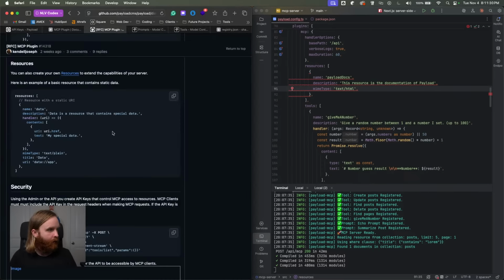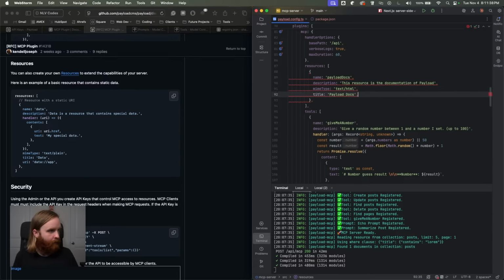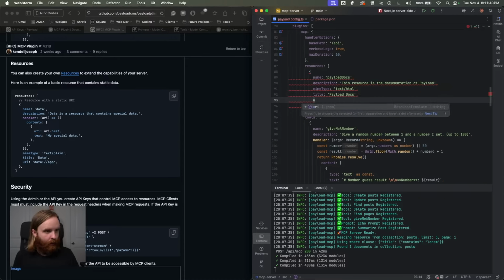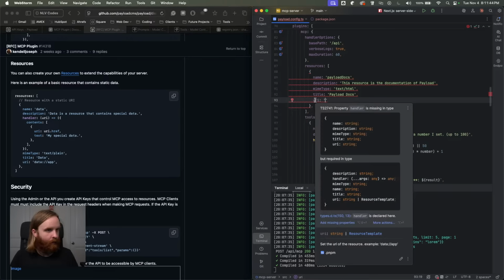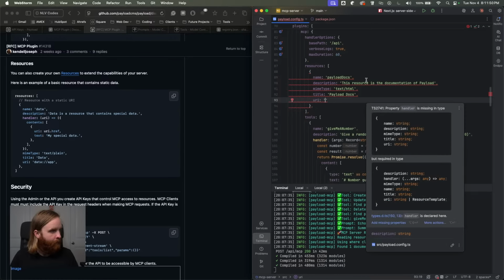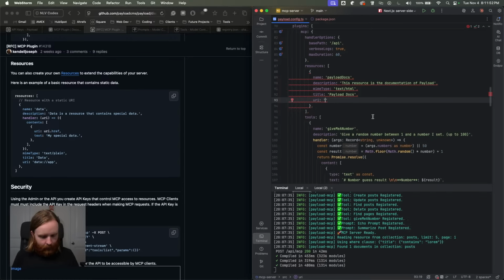Then we'll have the title of payload docs, then URI, which should be a string, which we'll just do https://payloadcms.com/docs.